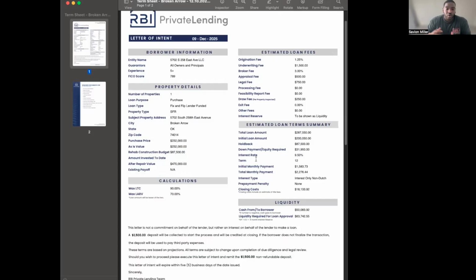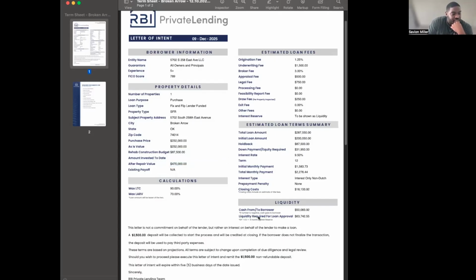knowledge and now you know the workings of being a builder. On top of that, you know how to price the land, you know what they're looking for, you know what the frontage needs to be, you know how to review title commitments, you know how to look at a survey. Outside of that, you know how to look at loan terms and compare loan terms. So now you're asking your builders, what's the most important thing to you? Interest rate? Are you looking at leverage, close time, draw process? What's the most important thing to you when you're dealing with private lending companies?